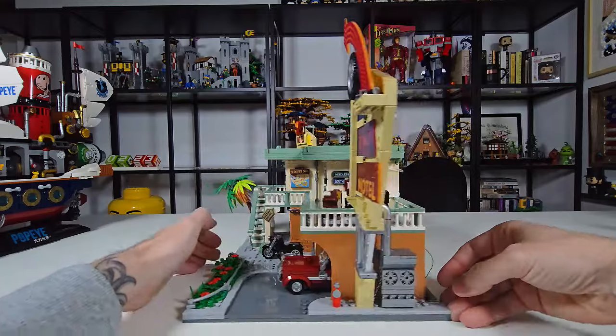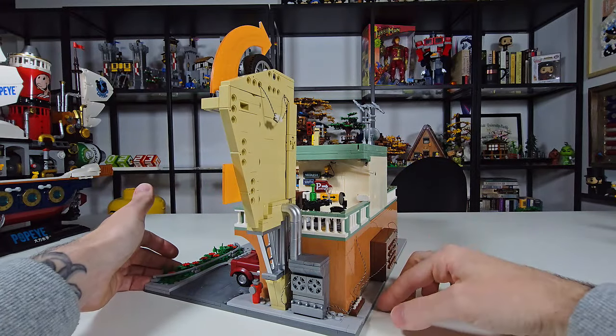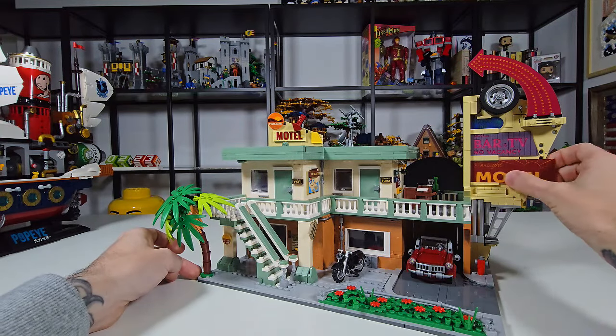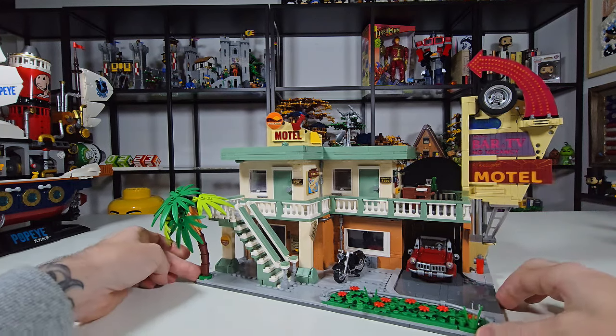There's a ton of prints because everything's a print, and you can see the battery pack sitting on the back and some of the wires coming out. So print-wise, I think it's great. These signs on the right aren't prints. It's a thicker material that's just amazing and good for lighting, and I'll turn that on here in a second.